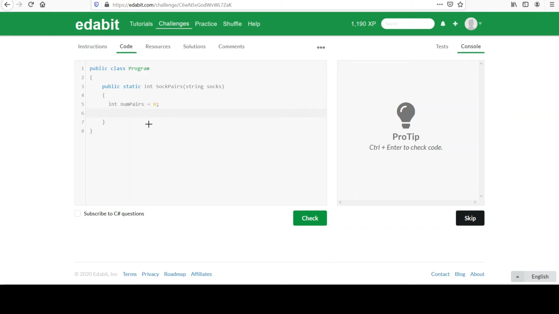So let's make that hash set. And we're dealing with a string, so our underlying type is going to be char. We know a string is a collection of chars. And let's call this, it's going to function as unmatched socks the way I'm using it. And we're going to instantiate this class, new hash set. You have to instantiate it before you use it. So there we go, we got an empty hash set of type char, unmatched socks.